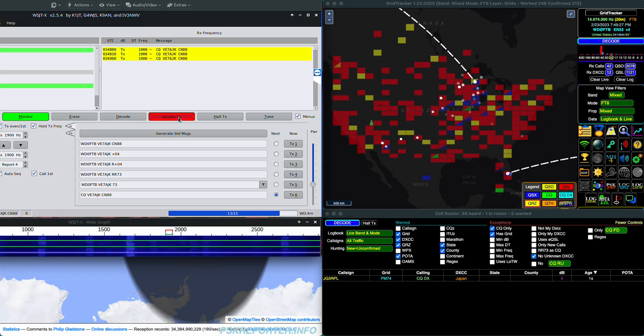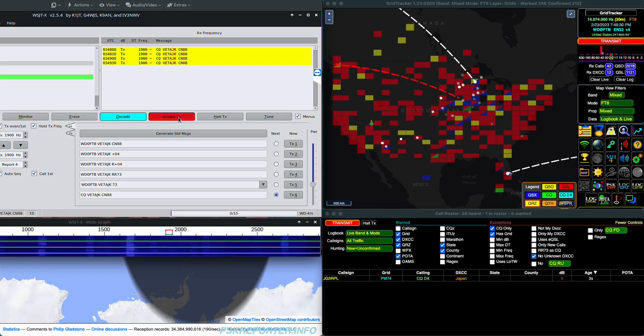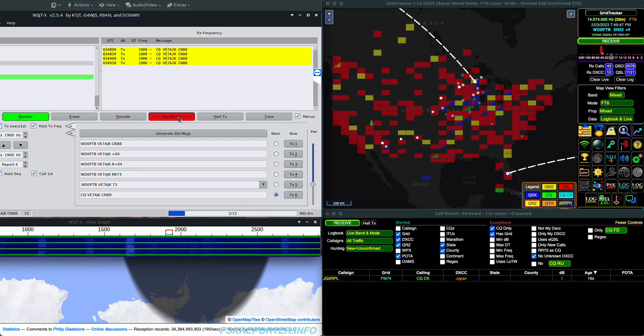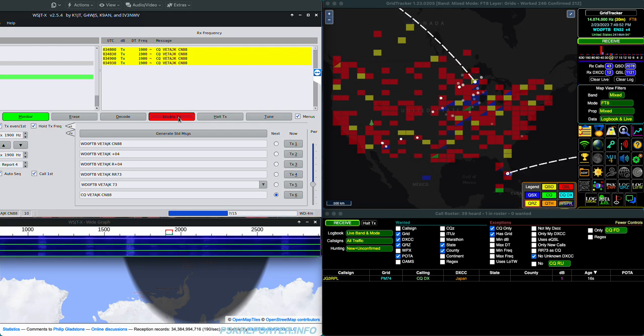I know every antenna is going to be a compromise, but one reason I really like this is I can tune it from 10 meters to 80 meters. I haven't really been too successful on 80 meters, but 10 meters definitely has worked, and 20 meters as well. 40 meters, I don't use too much, but it definitely works on there, which is great.